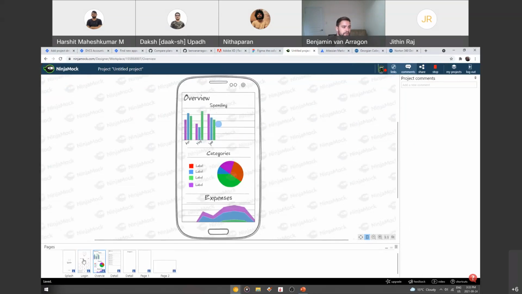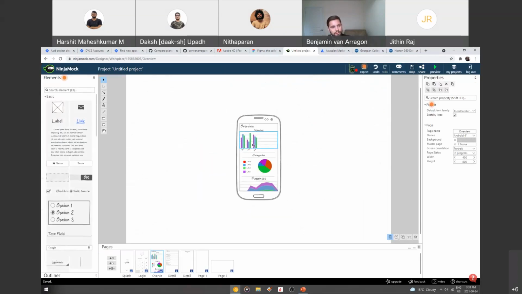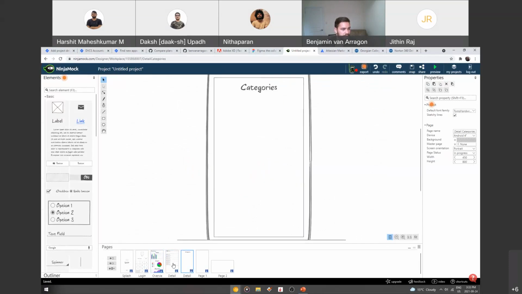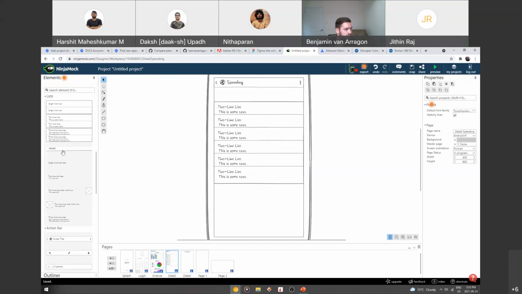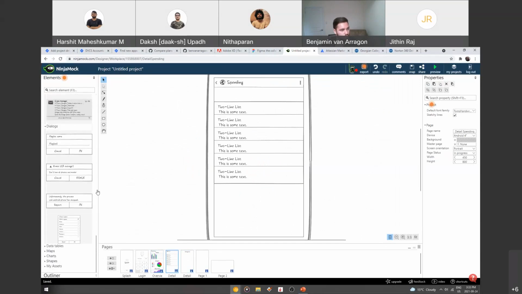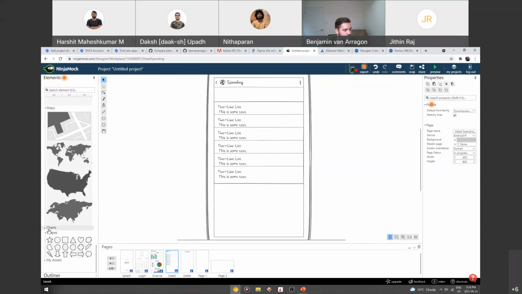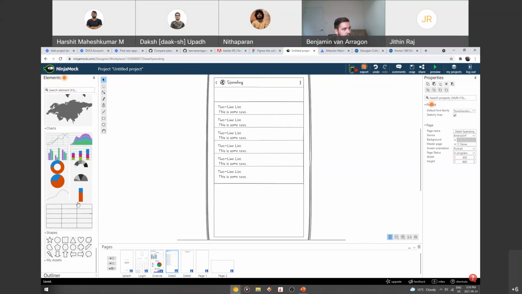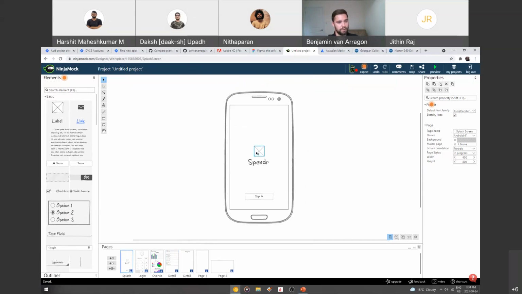So it basically gives you a very rough idea of what your app would feel and look like with the flow and the user experience. So there's this option, if you want a list, etc. And you can go through here. They've got checkboxes, they've got keyboards, all of these kind of predefined phone user interface elements. So data tables, if you want maps, you can see maps, different shapes if you want to make your own thing, and charts and all that. So pretty simple to start with, but it can still be used to get you up and running pretty quick.